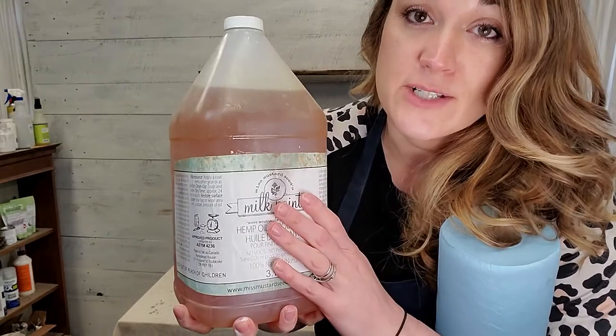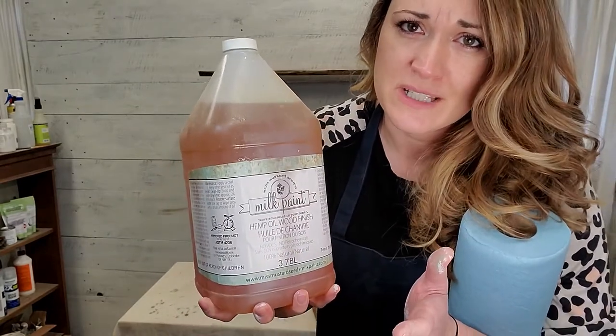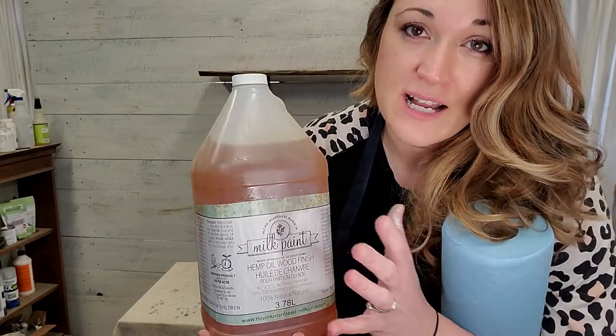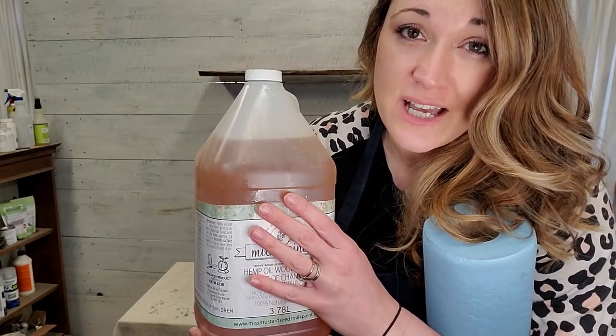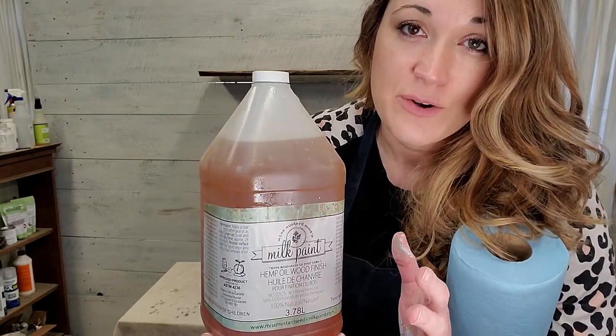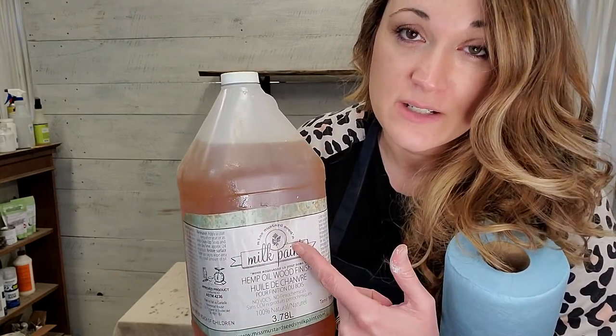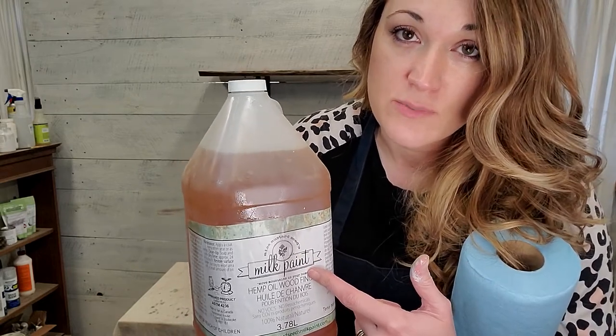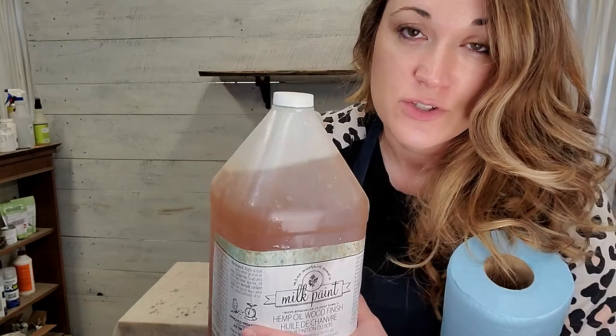We get this from Miss Mustard Seed Milk Paint. I'm sure you get it from other places as well, but this really does work miracles on wood. So if you're gonna be keeping something a natural wood tone and you just kinda wanna take a vintage piece and give it a little bit more life, and revive it a little bit, this stuff is perfect. You can also use it as a sealer over the milk paint, over their fusion mineral paint. It just works wonders for a lot of different things.